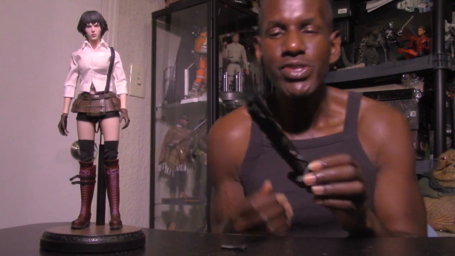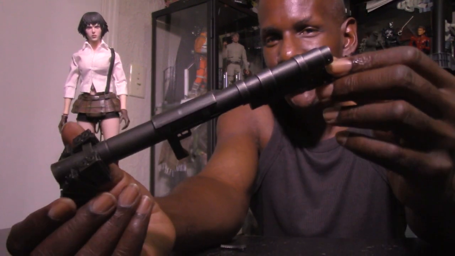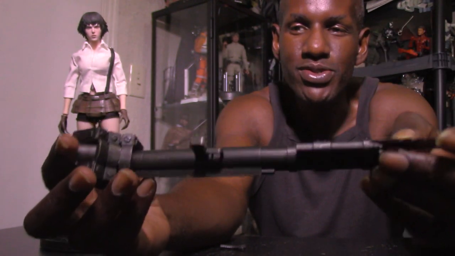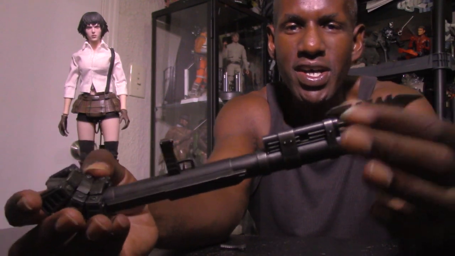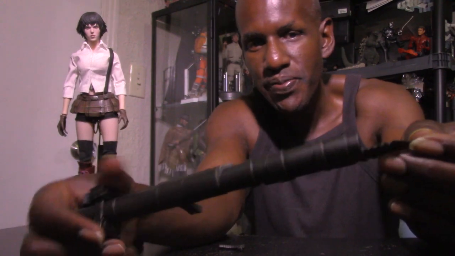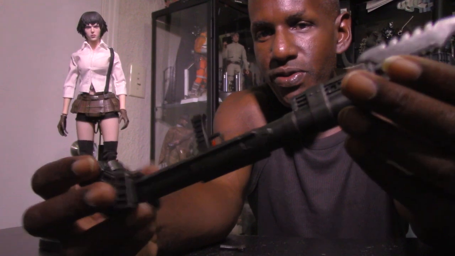Now I want to move on through the accessories that come with the Lady figure. Now this right here is the Kalina. Dante also came with this too. If you get the Dante Devil May Cry 3 figure from Asmus Toys, he also has this as well. So yeah, this is how it looks. This should be more silver right here, but it looks black. The blade, but it's still a pretty cool looking piece.